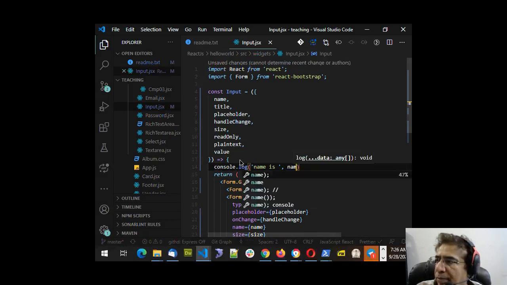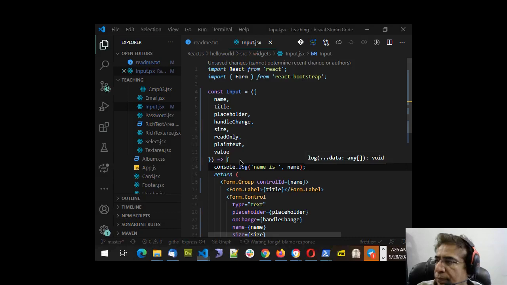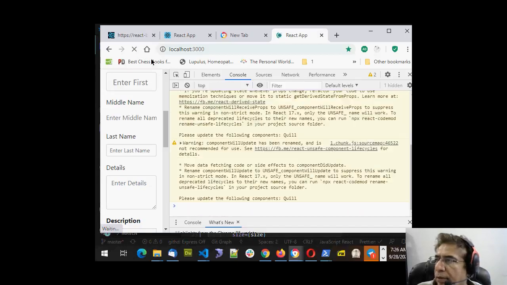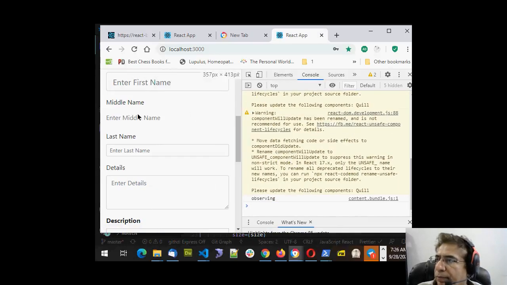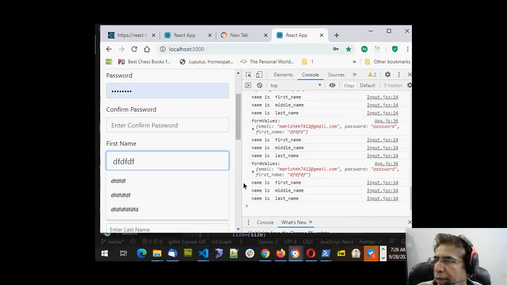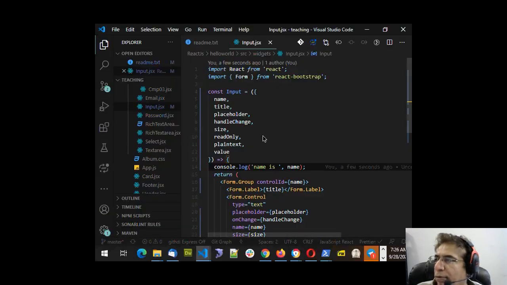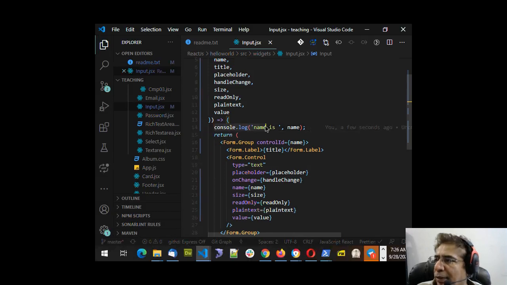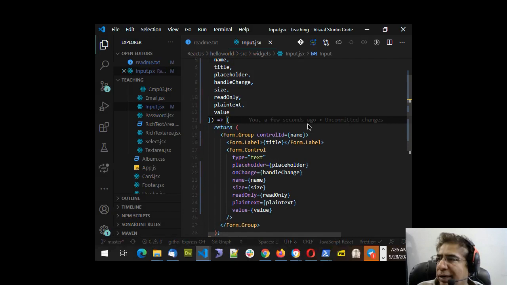Name is name. So I'll refresh it. Here, since I'm passing, name is first name, name is middle name, name is last name. So instead of props.name, I'm using the names. So this is how we do the destructuring in the React application.